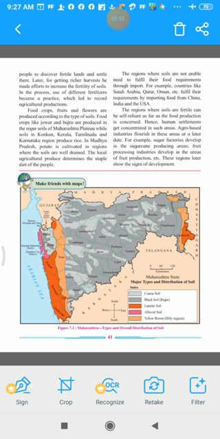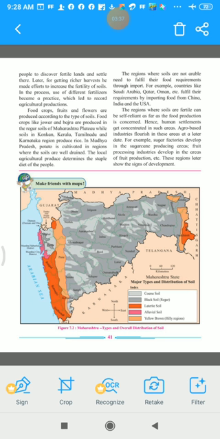So whatever agricultural production is happening in that particular region, it becomes the staple diet of the people of that region. What do you mean by staple diet? The food that is eaten routinely. Okay, now what is our staple diet? What we eat regularly in our routine? Chapati, bhaji, then rice, dal, salad, yes or no? This is our staple food. So according to the production which happens in their region, that food which is produced in that region becomes the staple food of the people of that region.